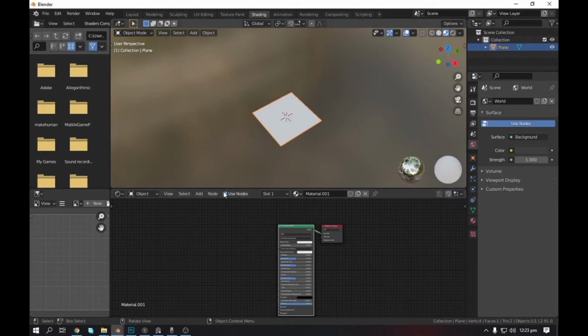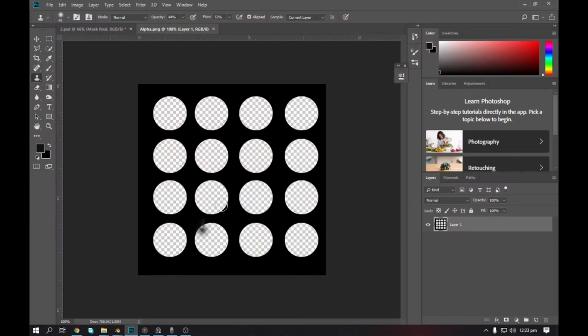We just need one texture. The texture will be something like this. The holes will be transparent. You can easily make this in Photoshop, or if you search in Google you will also find it there. Just search for something like holes transparent PNG and you will get this image. Make sure that if it doesn't work, it means the image doesn't have transparency. If you didn't find a good one, just make it simply in Photoshop and try it.